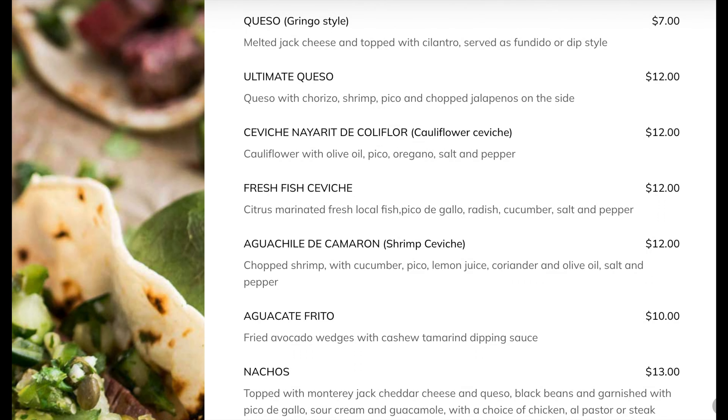When you start your meal, you're gonna get some chips and salsa. The chips are good — they're not just the stuff you get off the US Foods delivery truck. They seem to be made in-house, and they come with three different salsas: a peach salsa, a regular red salsa, and a verde that is pretty heavy on the cucumber. All three salsas are outstanding. I highly recommend that green one — no heat in it, it's just good.